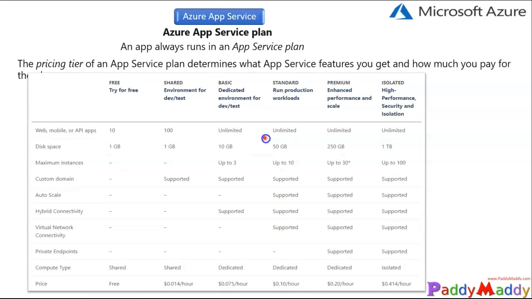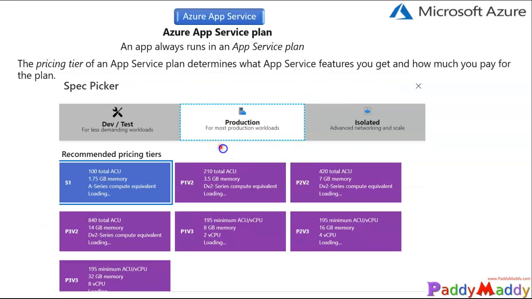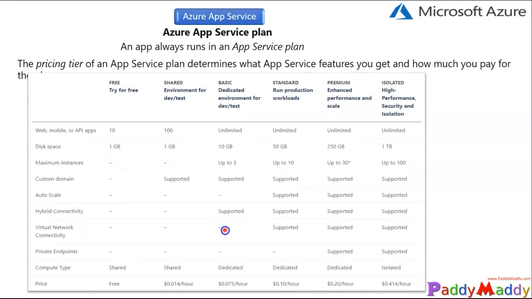And in production, we talked about the production workloads, but here you have S1, P1, P2, P3, and different versions of the virtualization of your VMs, like V2, V3, and V4, with higher RAM and greater performance, along with the auto scaling number of instances.